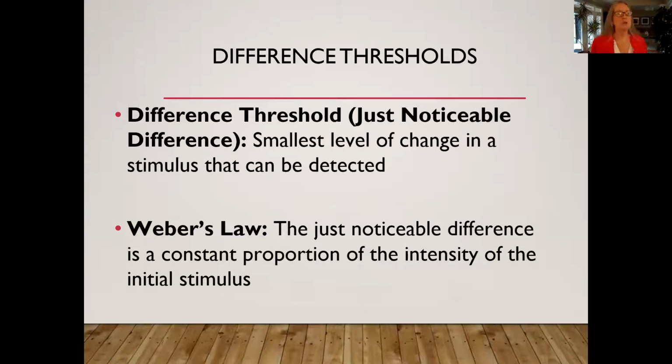Now think about you go into a dance club and the music is just blaring and it's super loud. That's your initial stimulus. If you increase that sound by the same amount that you increased it when you were in that concert hall to be heard over the whisper, if you increased it by that much at this level, you're not going to be able to notice it. You're going to have to increase it more. The louder, the more intense the stimulus at the beginning, the bigger a difference you're going to need for us to meet that just noticeable difference, that difference threshold. So that's what Weber's law is talking about there.